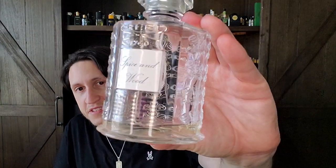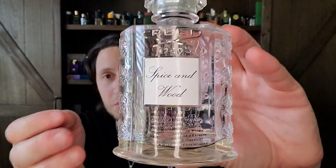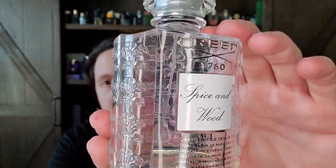For a thousand dollars a bottle, the thing should completely blow me away — and this doesn't do that. It's just a nice, easy-to-wear fragrance. It was 90 degrees in Texas on April 9th, so this is when I like to reach for something like this. We went to a crawfish boil today and I wanted to wear something easy but nice. The coolest thing about this fragrance is probably the bottle, with the Creed logo all over it — but the fragrance itself, I wouldn't recommend spending this kind of money on it.